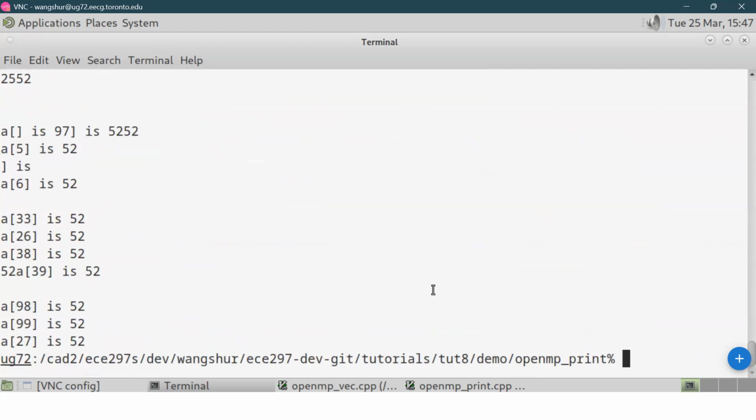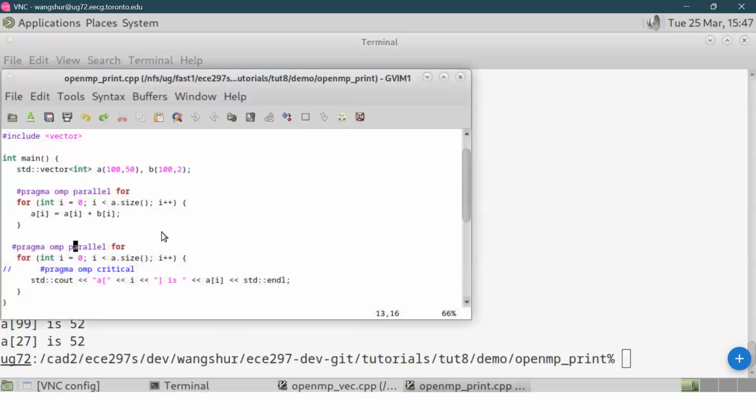This is because different threads are outputting to the same print at once. But we don't want that, because when one thread is printing, we want it to finish printing that line before other threads come in.